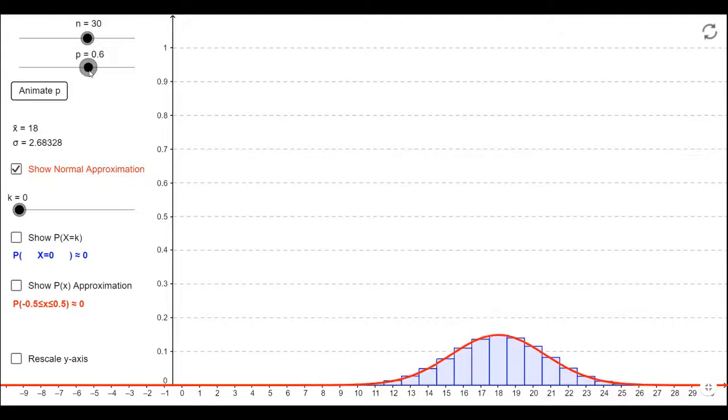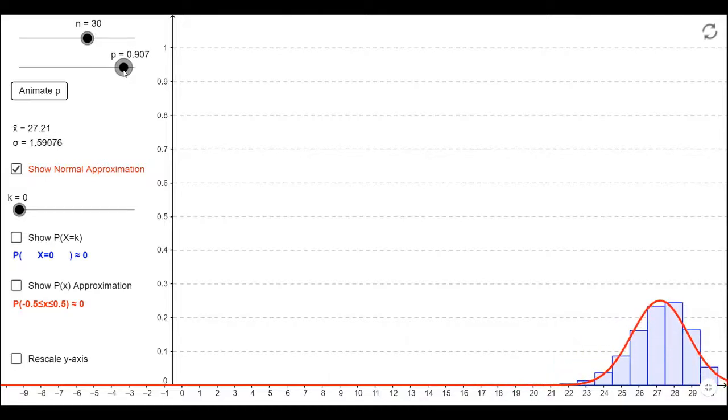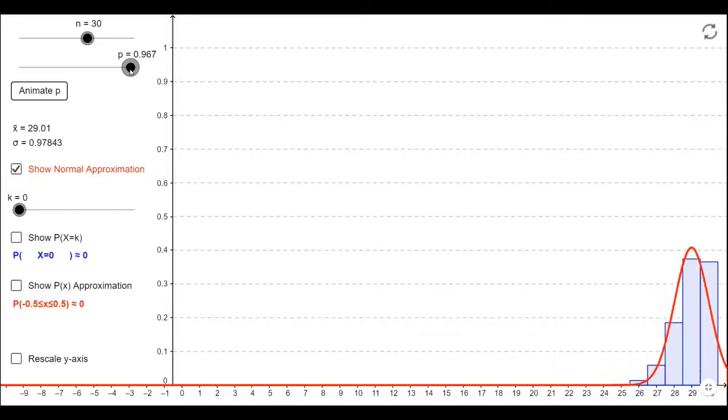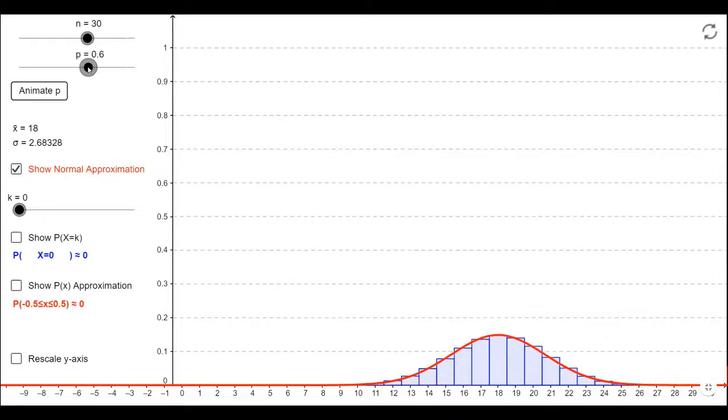And that means that p has to be close to 0.5. And again, you could go to a large value of p, and as soon as we get to a large value of p, it's not a very good approximation. So hopefully this shows you that in order to make the binomial distribution look like the normal distribution, you need large values of n and p close to 0.5.